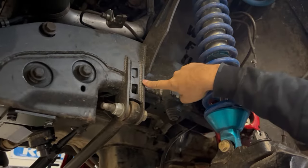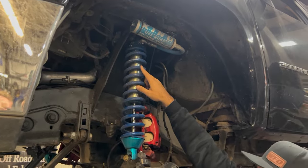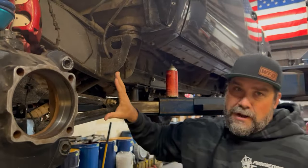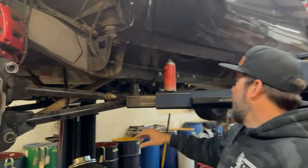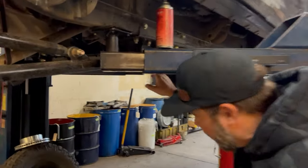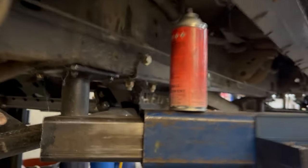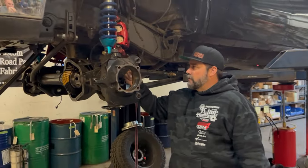These are our frame plates, the track bar bracket, the coilover towers — 8 inch King coilovers with a 400 pound spring rate. All of the rest of the products are kind of bolt-in. The radius arms come cut to length, ready to go in. And underneath here, this is our 3-piece crossmember — it is a complete bolt-in unit as well, comes powder coated. It really fits the '05 and up Ford axle into the GM package really easily.